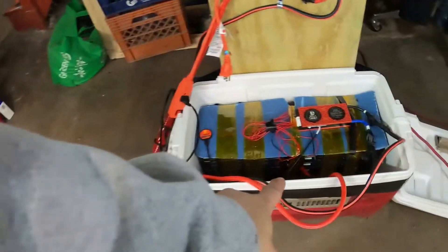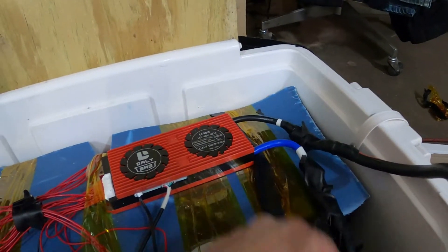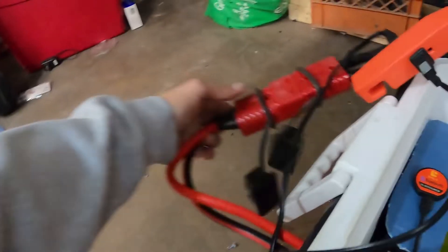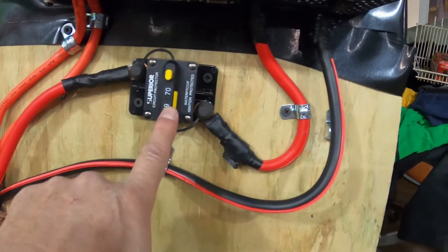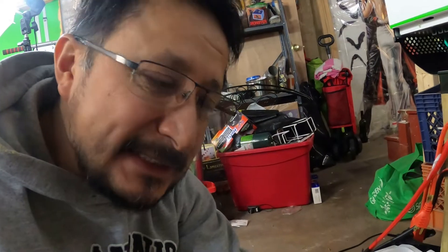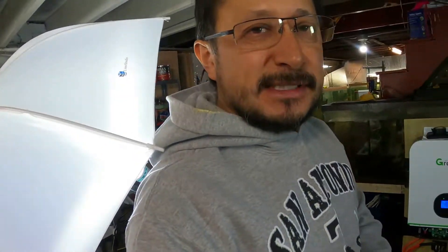One more time going over this: 14 LG Chem cells in series hooked up to a Daly BMS. The Daly BMS controls your batteries from the negative line — B-negative goes to the battery negative, P-negative goes to your output supply. I have it connected to an MC cable for discharge. The negative goes into the Growatt, the positive goes into a 70-amp breaker — I can shut this off right here. If the Growatt does not recognize any battery connection, even if you're plugged into the grid, it will not go on. All this is done except for solar panels, which aren't going up until summer. Now I can start putting batteries in parallel.